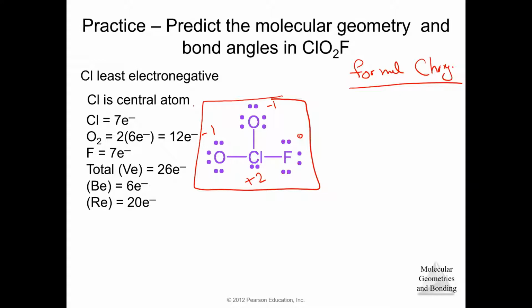Now, can we come up with a better structure that minimizes the formal charge? Anybody came up with a better structure or no? You guys not doing it. I'm clueless. You're clueless. All right. So how can we improve the formal charge? You say this is +2, right? And this is -1. Can we make this +2 into 0? I don't see how you could.